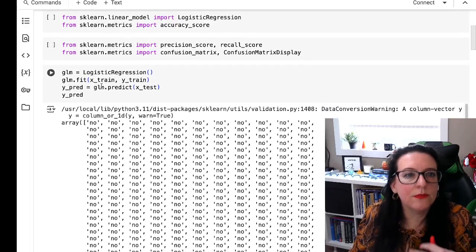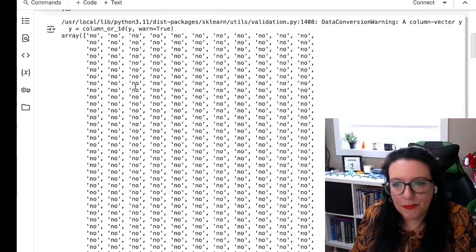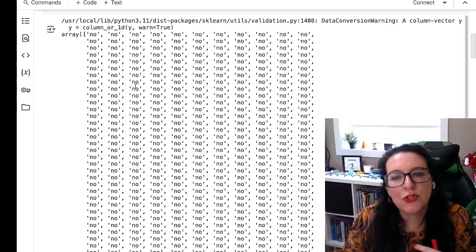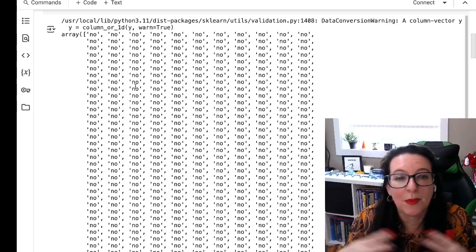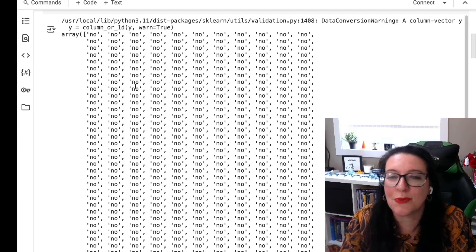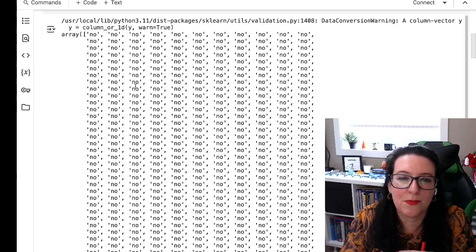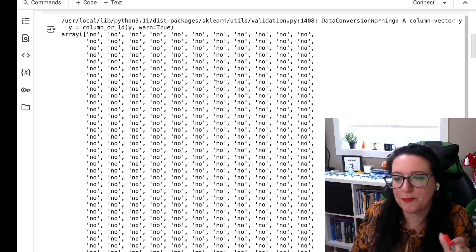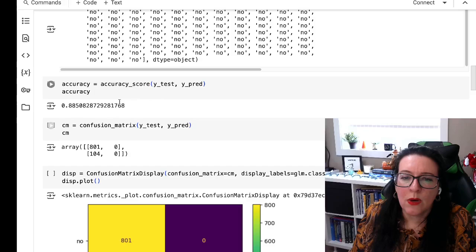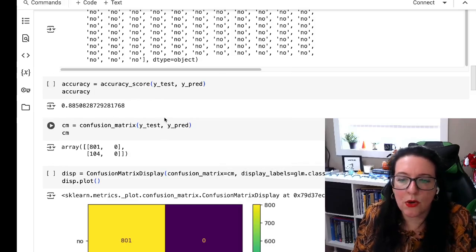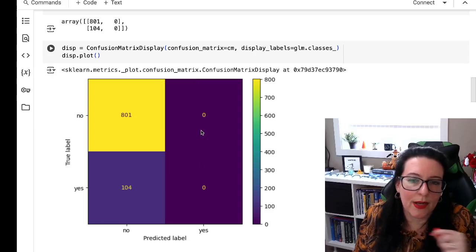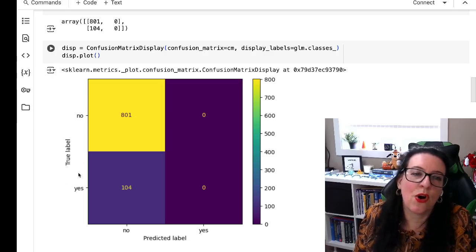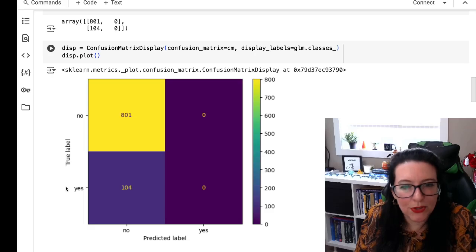So we call the model, we fit the model, we predict. What you'll notice is that the model predicts all no's. So it's quite possible these variables are terrible, these variables are good, it doesn't really matter. It is that the data contains so many no's that it just predicts no regardless. So what do we do about it? Well, notice that the accuracy of this model is still quite high, but it's just predicting that no one is actually buying. So our confusion matrix shows us the yes, no in terms of the actual labels and then our predicted labels.